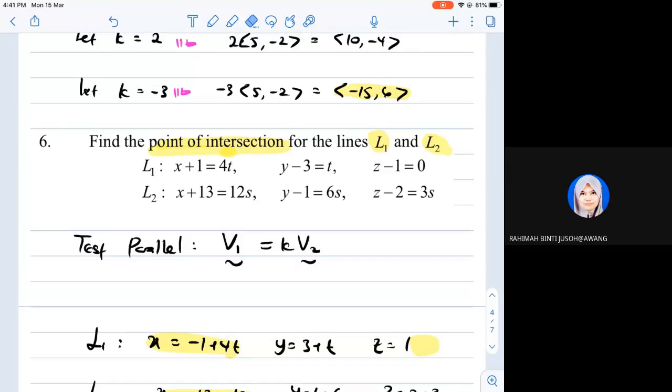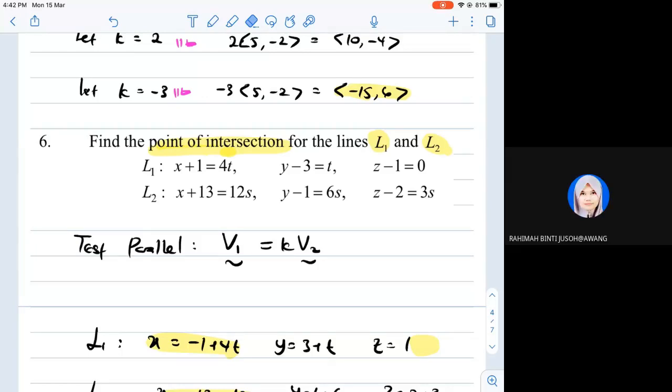Okay guys, sebenarnya kalau soalan test you exactly macam ni, find the point of intersection, you tak perlu nak test pun parallel dengan intersect sebab confirm dia dah kata intersection. Tapi apa yang saya buat ni just in case kalau soalan tu tak mention, so you kena test satu-satu lah macam yang saya buat ni. Tapi dalam kes soalan nombor 6 ni dia dah memang terang-terang cakap point of intersection. Get what I mean guys? Boleh faham maksud saya?